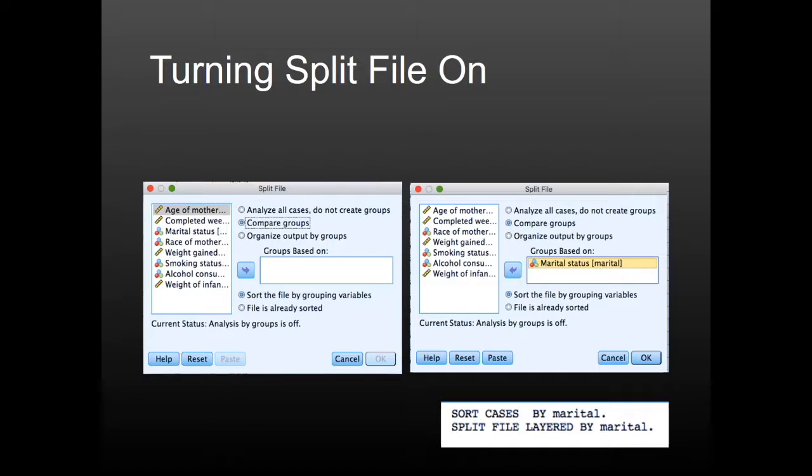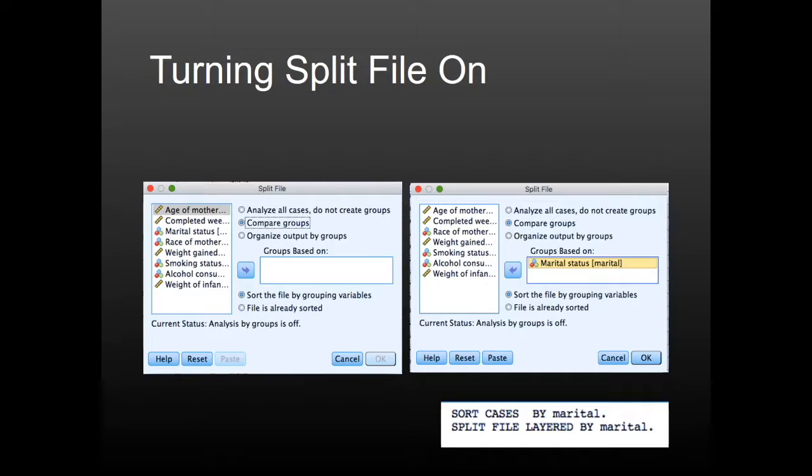So this means we're going to compare the groups of whichever variable we select. In this case, we're looking to compare the groups based on marital status. So we're going to select that variable in the left-hand list, bring it over to the "Groups based on" box, and then we're going to hit OK. That's all we need to do on this screen.